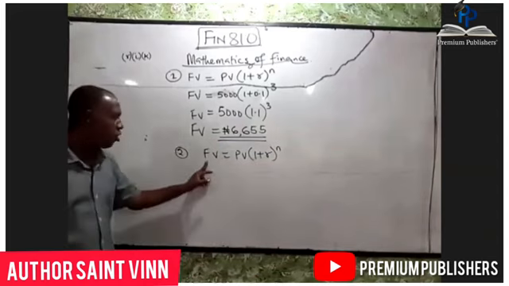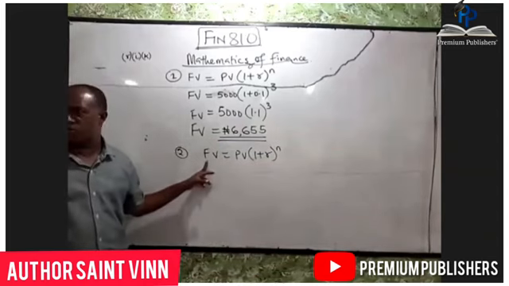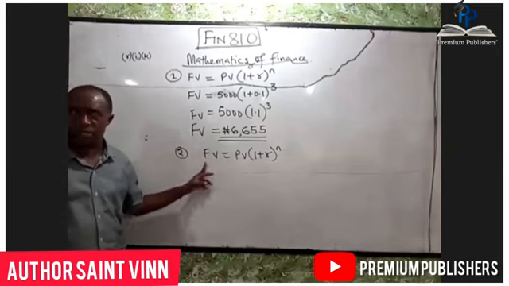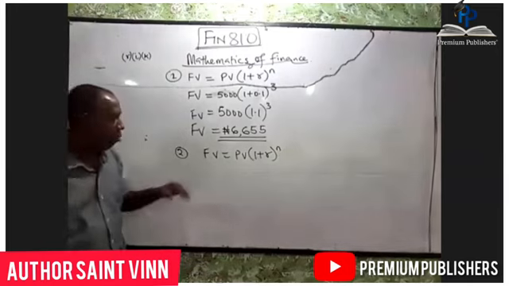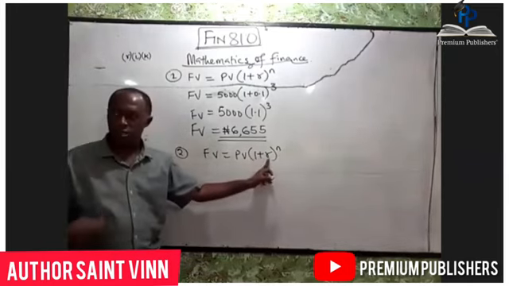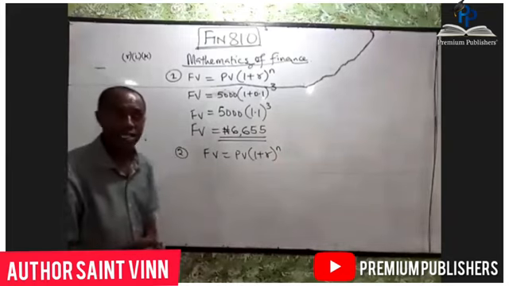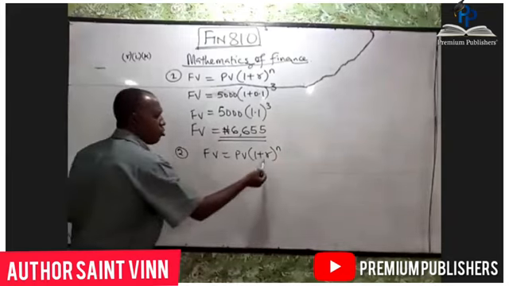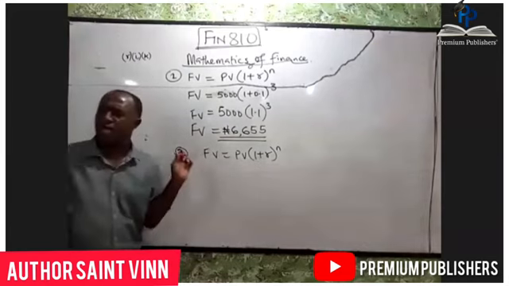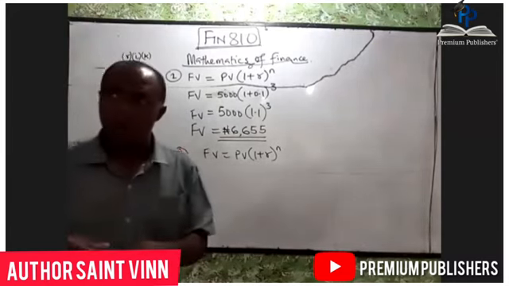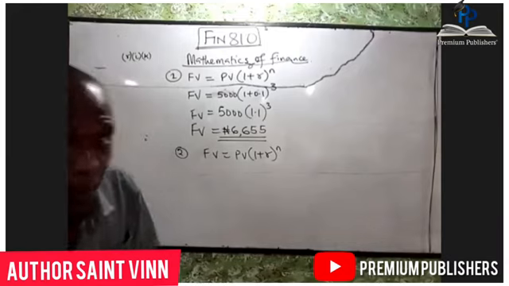Now, our future value is the subject of the formula. That means it's the one in front of it. Now, we can make this R the subject of the formula so that we can solve another type of question. And how I got the answer may not be an issue. What is important is to remember what R represents.